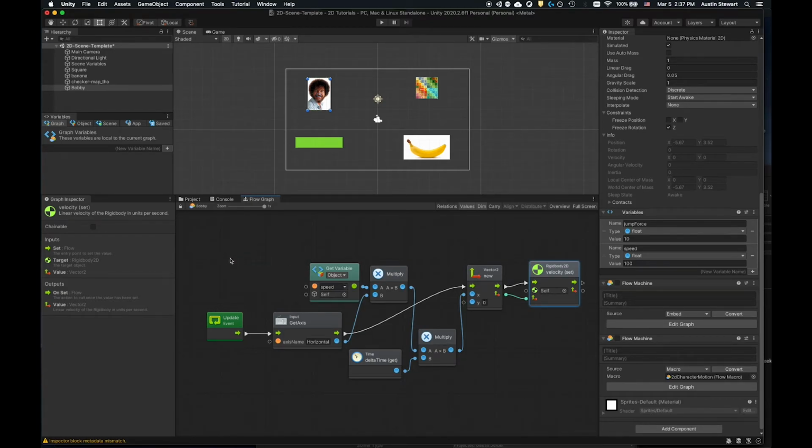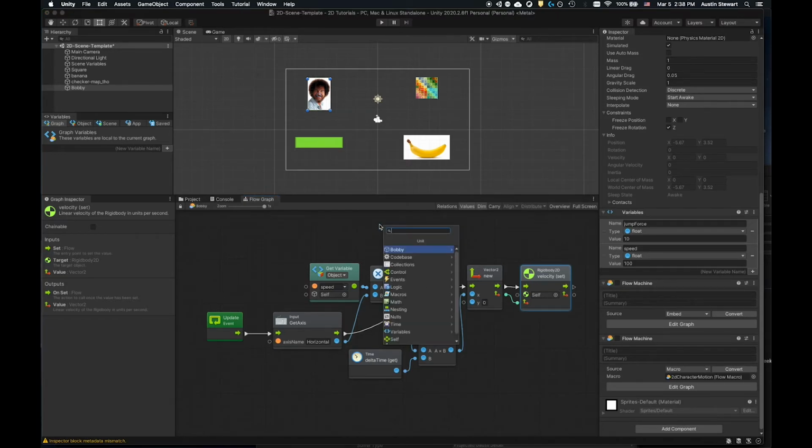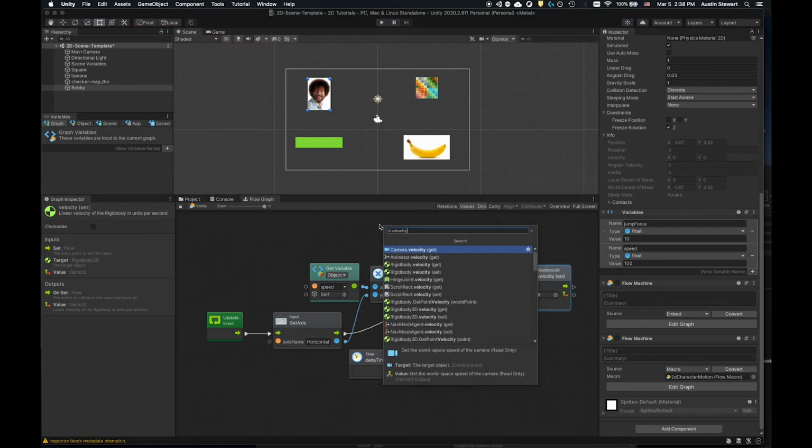So that means that later when we create part of the graph that will allow us to jump, we're not overriding that jump that we just did either. Okay. And actually, we may just overwrite the y for the jump and then when it's not jumping, let it be free. But to do this, we need to right click, we need to say add unit, and I think if I just type in velocity, yeah, it's going to pull this up.